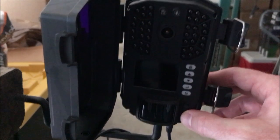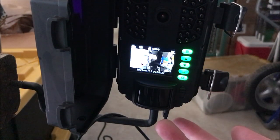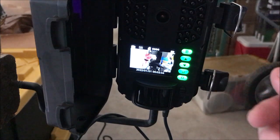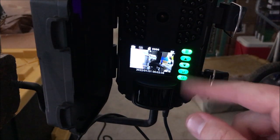The thing I wanted to mention that's pretty nice with this camera is when you turn it on, all I have connected is the solar panel. It's got a nice color screen, and then the buttons actually light up, which a lot of you might not think is that important, but when you're out in the field and you're trying to adjust your camera, it's nice to have buttons that light up.